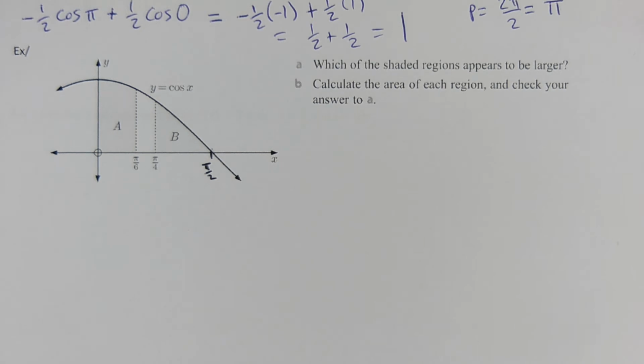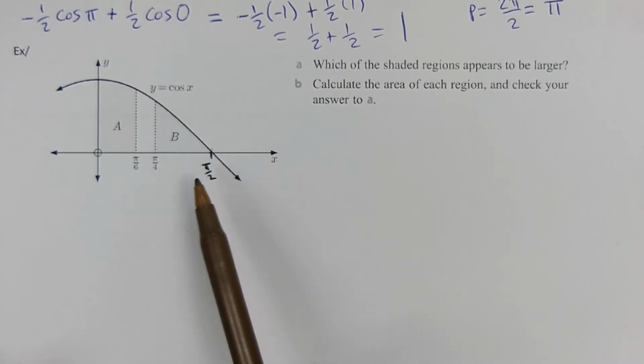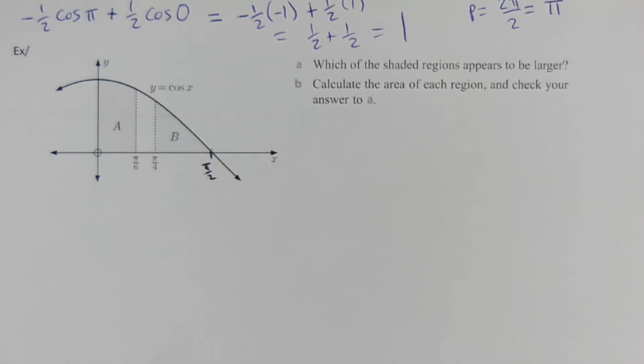Alrighty, so now the question is, which of these regions looks larger? I know which one looks larger to me. A looks larger. And honestly, I don't know. I have no clue. I've never done this question. I get the feeling that we were supposed to say that A looks larger, but it turns out B is larger. I'm just going to put down B. I am going to be a little surprised if B is larger, though, because my eyes are telling me that A is bigger. But let's go ahead and see what's happening.